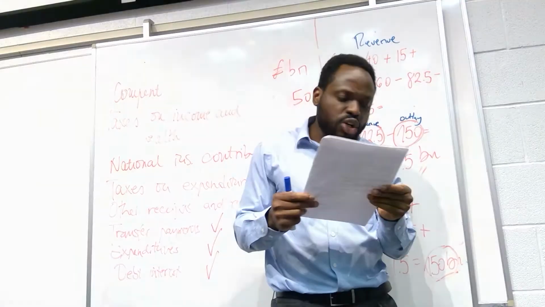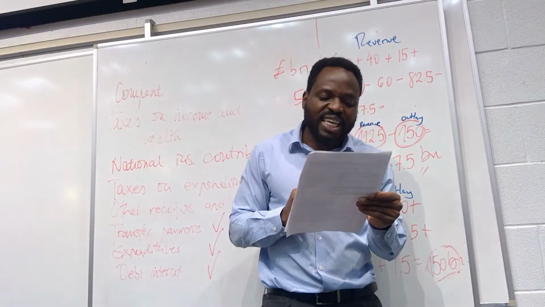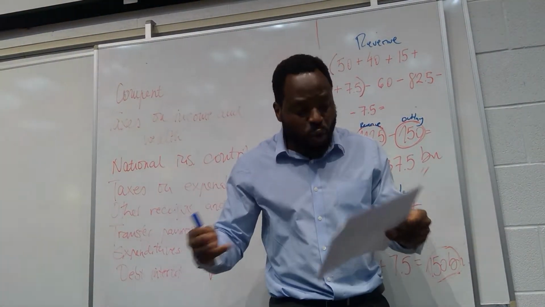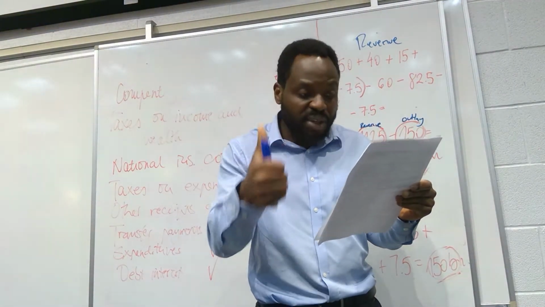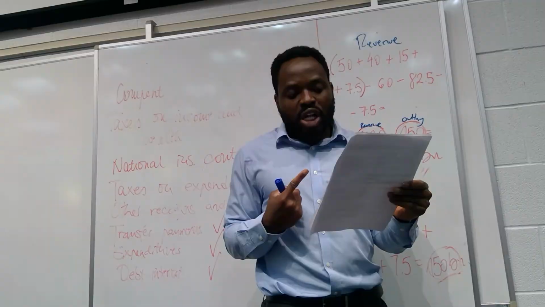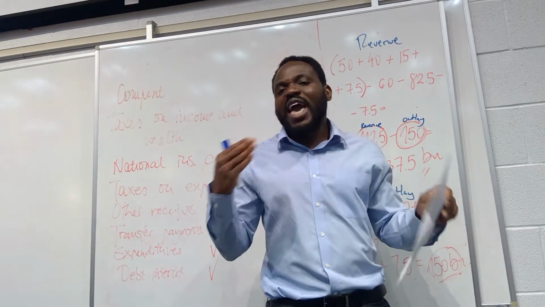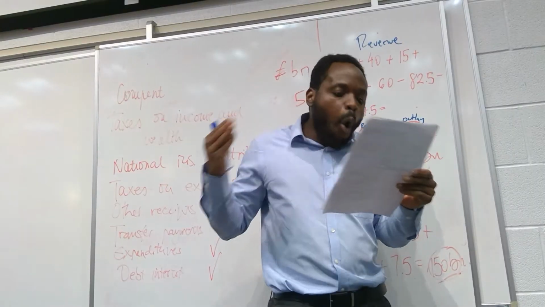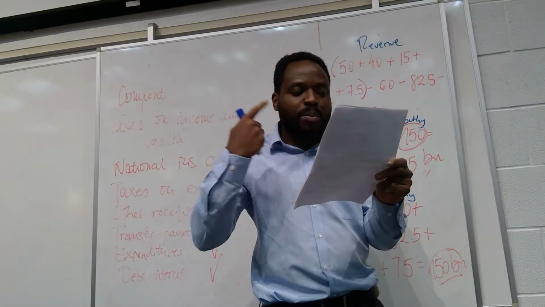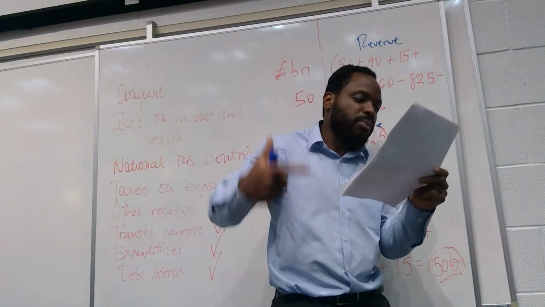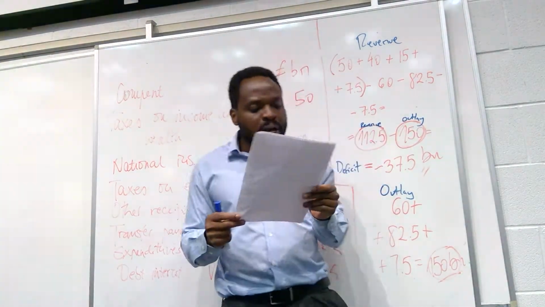And then we have the third question, 3. It says the purpose of fiscal policy is to, and then we have a bunch of options again. We have A, to maintain price level stability, B, to achieve full employment, C, to promote economic growth, and we know the answer has to be D. All of the above answers are correct, okay? So fiscal policy aims to maintain price level stability, to achieve full employment, and to promote economic growth. So all 3 are correct.